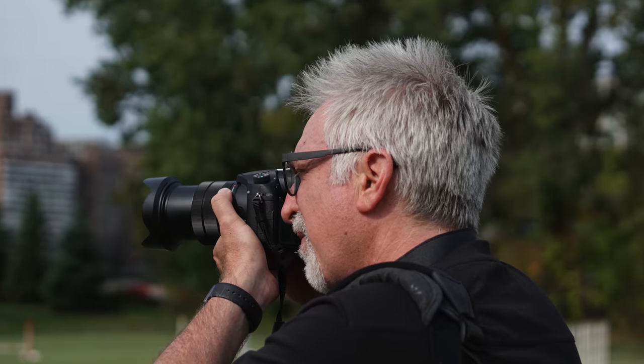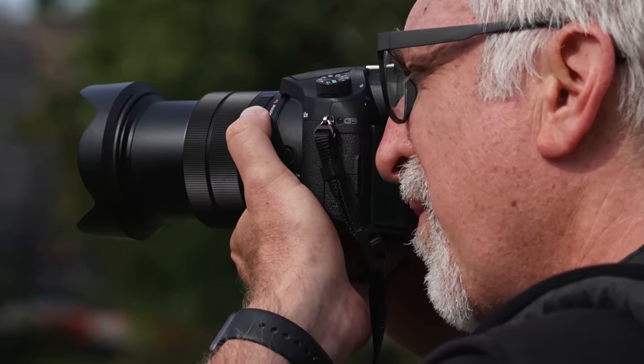And yeah, you heard right. 24 frames per second burst rate. That's faster than an A9. At just about 2.5 pounds for the whole thing, fitting into the palm of an appropriately sized hand. Not so much for tiny hands.